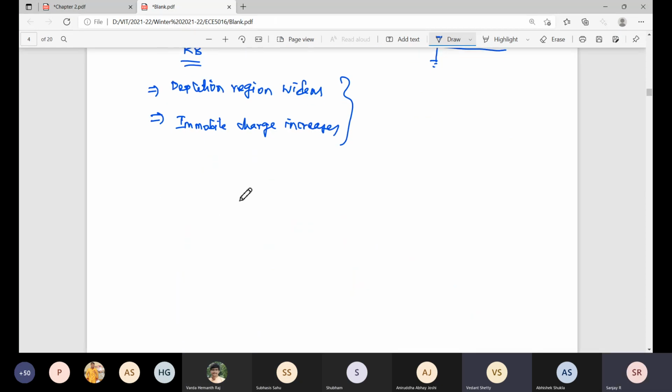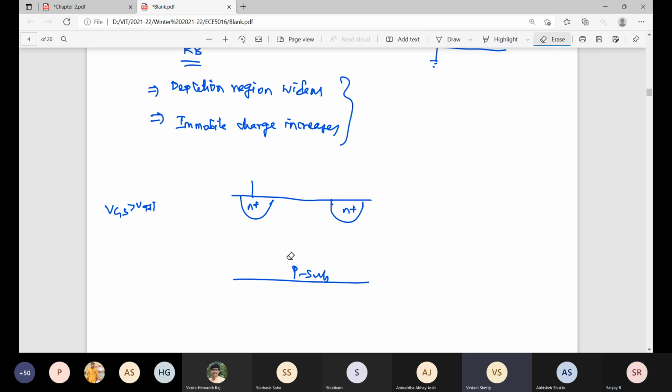let's take a MOS transistor. I am coming to device level. P substrate. Okay, so how does the MOS transistor behave when VGS is greater than VT? How is the inversion layer formed? Okay, let's take P substrate. Here N plus. So in P substrate, what are the majority carriers? Holes. Okay, so many holes are there. I will simply put holes like that.